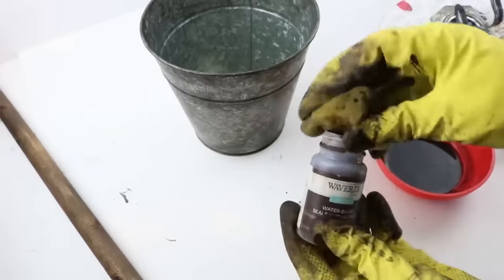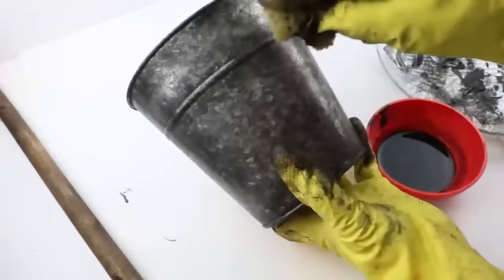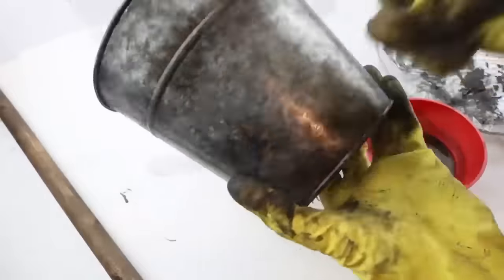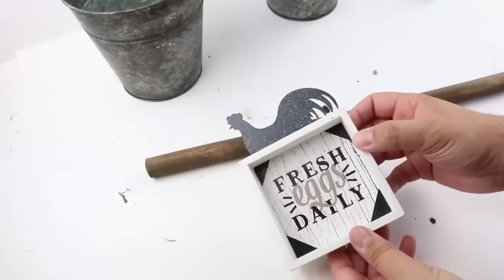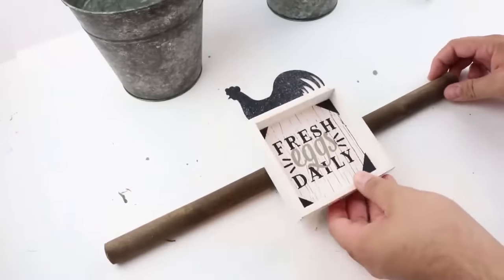And then the final part is to add some of this Waverly antique wax to give it some of the brown color and add a little bit more to that rust. I like to usually use a few different colors. It just gives it more dimension and more character.